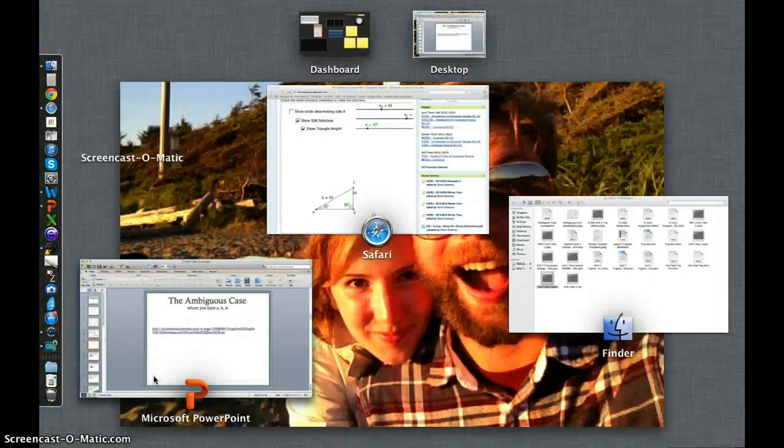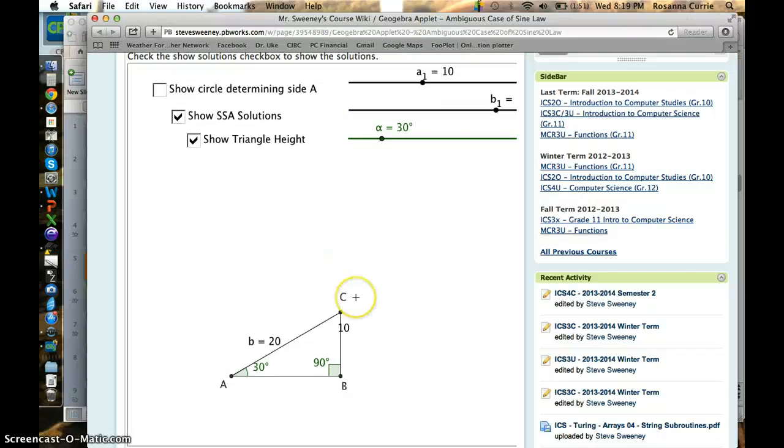Okay, so we're just going to break from here for a second. I'm going to show you in animation because PowerPoint's not that great. Okay, so again, it's kind of like if I am given some parameters. I'm given this angle of 30 degrees, and I'm given this length of 20. Okay, so those two are going to stay the same. But this length right here, little a, is maybe going to change. So right now it's some length, which right now is at 10, actually.